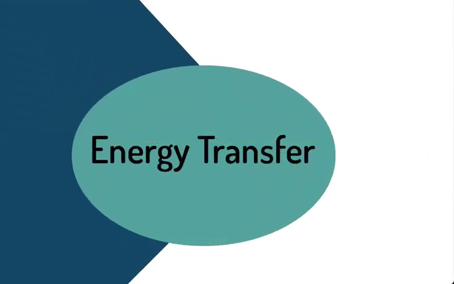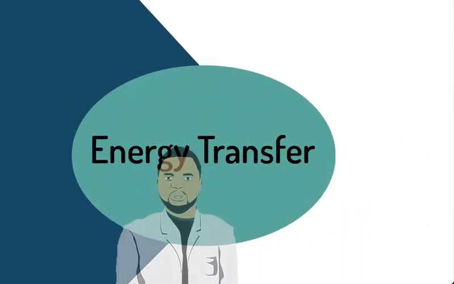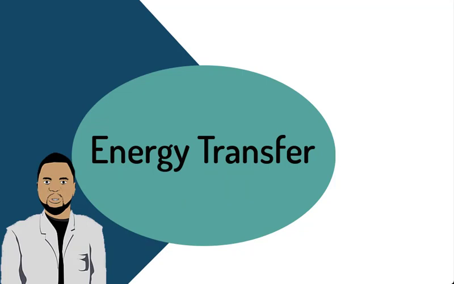Now, energy, like we said, can be transferred from one body to another. The transfer of energy from one body to another causes the recipient body to do work. So if I kick a ball, for example, the energy was generated by me and transferred to the ball, and the ball was made to cover a particular distance, which is work done. Work can only be done when there is a distance covered.